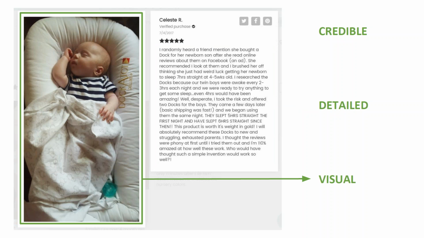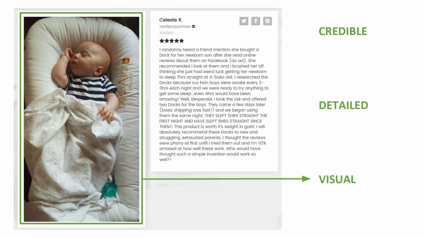And the third thing is a photo. Raul touched upon this in his part of the presentation, but it's really, really important. So this is a photo uploaded by the customer, by Celeste, showing the product being used. Customer photos let you really show an authentic view of the product in action, used by real people in a wide range of uses. And because we humans are visual creatures, it means we analyze visual data much faster than we read. So your visitors, you know this, have very little patience and a very short attention span.